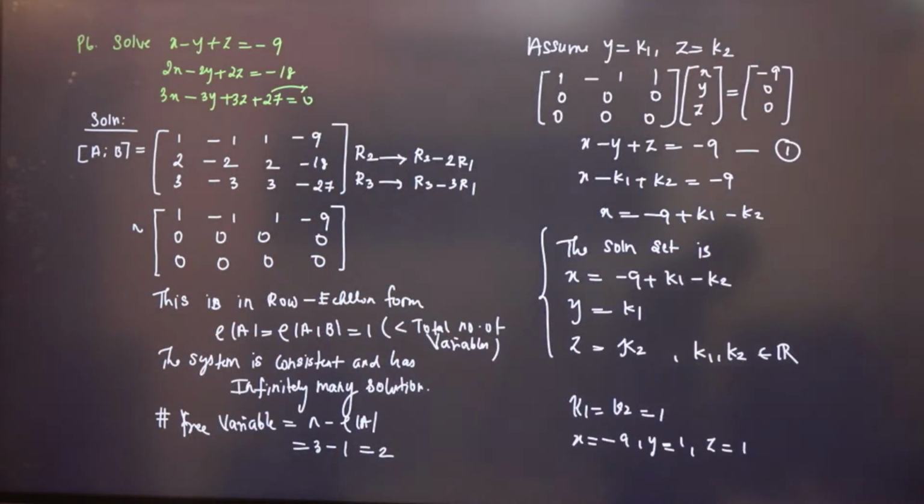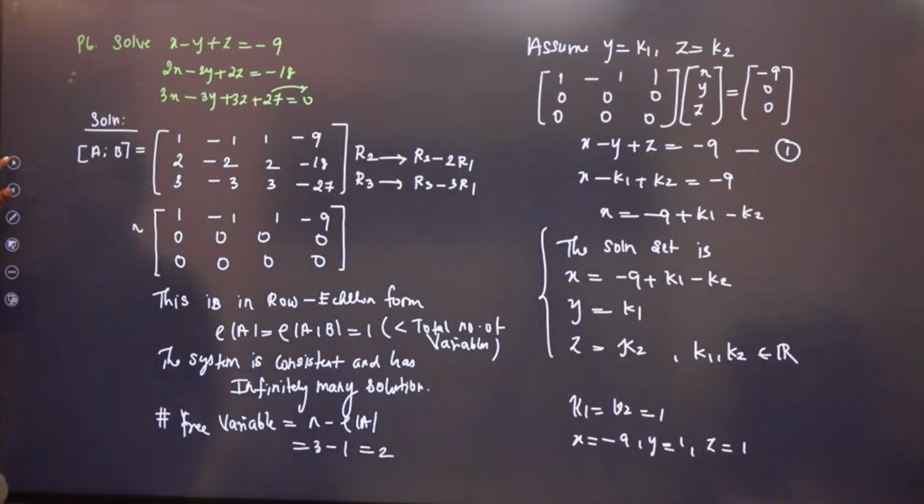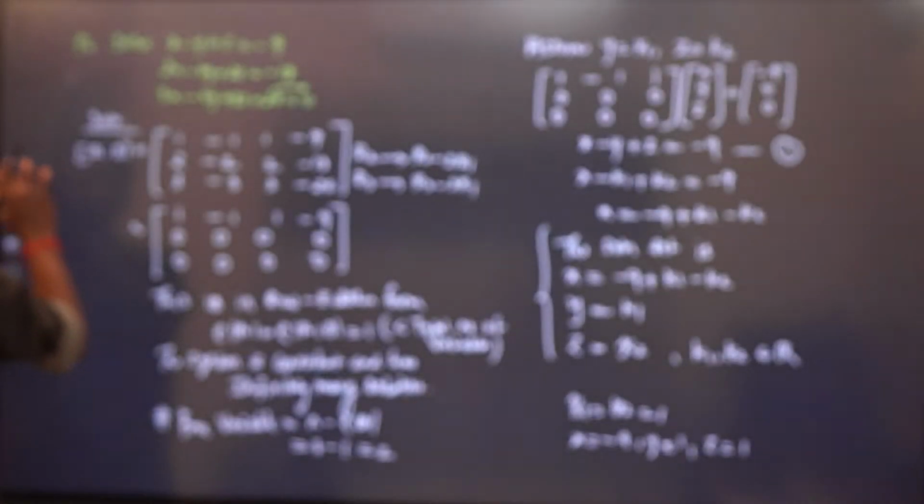All these k1, k2 will satisfy that equation, right? Yes. So last problem of today's class, problem 7. I think you are getting the pattern right. First two problems I have solved based on unique solution. The next two problems are based on infinitely many solutions with the rank of A and rank of A comma B both equal to 2. And the next two are again infinitely many solutions, but in that case rank of A and rank of A comma B are both equal to 1. Now you come to know that this will be a no solution problem.